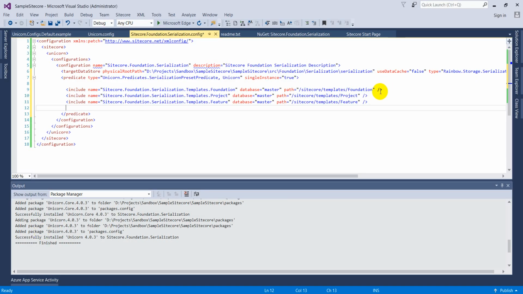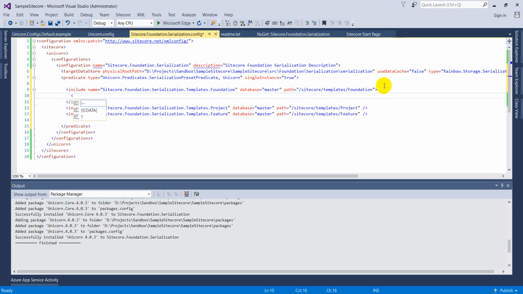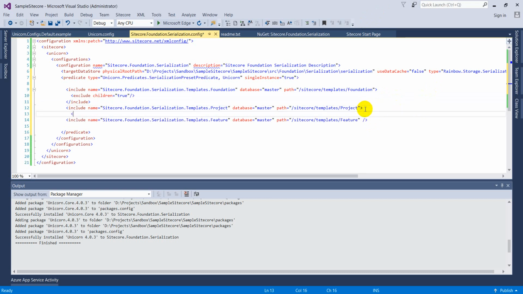So in order to do it, let me just close it here, and then let me add exclude here, exclude children set to true. Okay, which means it is not going to consider the children of the foundation folder. Okay, so same thing we can do for other items as well.